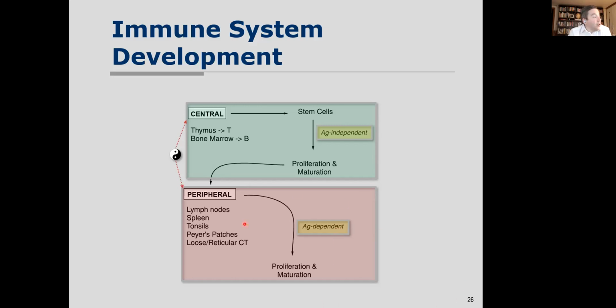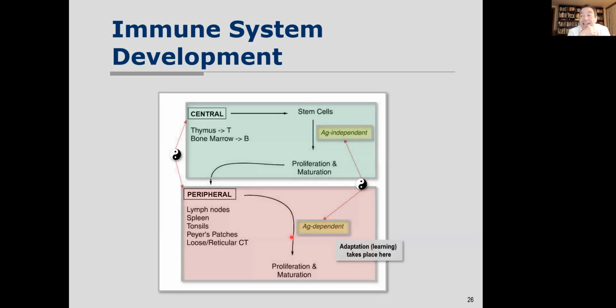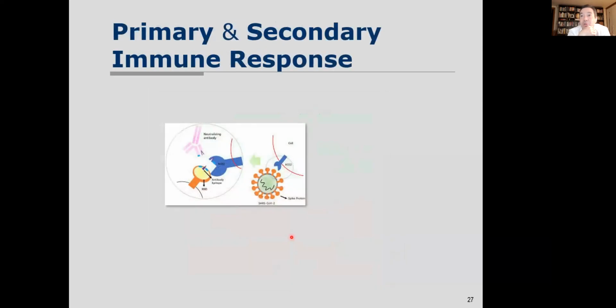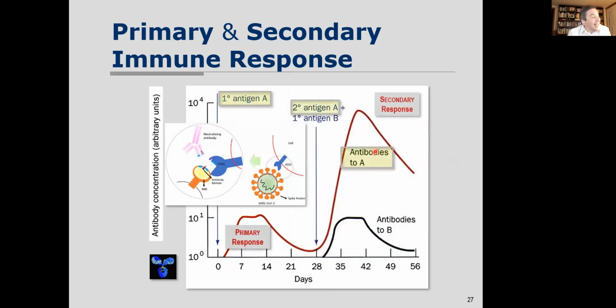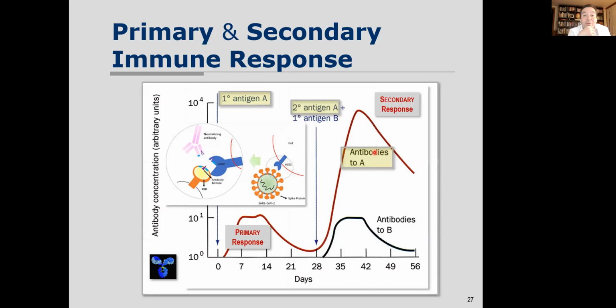Because, as I said, there's a kind of development in an antigen dependent fashion. But like Julia Minks was saying, you have to kind of sometimes remind it. So that's why we have booster shots with vaccines. You can lose the memory of this antigen dependent proliferation. So the adaptation learning takes place here. So that's why we have the primary immune response. So this is the antibody when we have an antigen such as SARS-CoV-2 virus, we have the primary response, and then the secondary response is the new response after a vaccine or after being exposed. You have more antibodies.